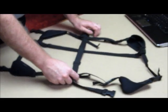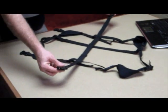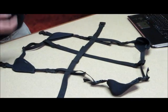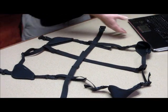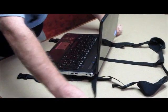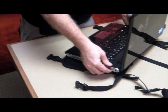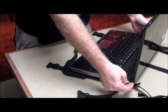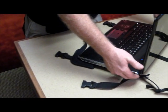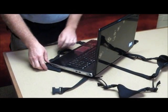At that point, just lay out the harness. These ones here are going to go to the upper supports on the harness, and now we're ready for our laptop computer. So we're going to take our laptop and set it down. What I'm looking to do here is get these supports that come up to the harness as close to the back of the computer as we can, but we don't want to come up onto the monitor. We want to be below that, just trying to get that low pulling point on the laptop.